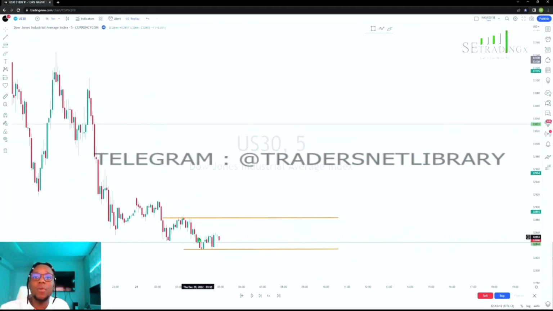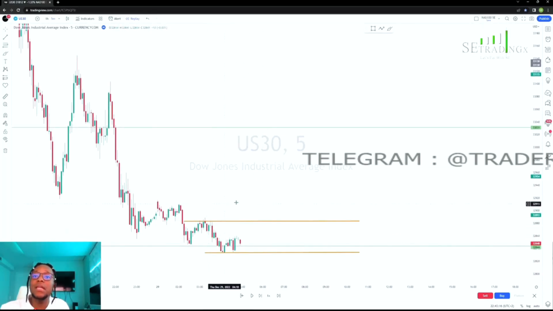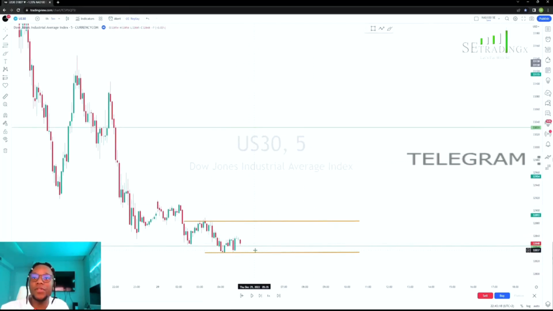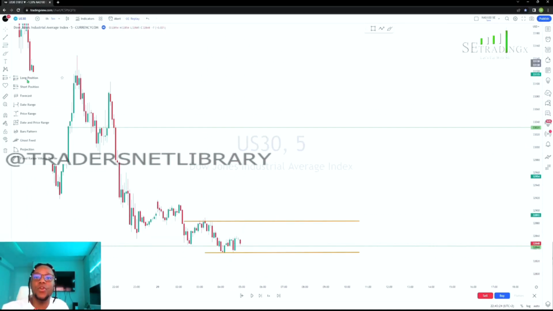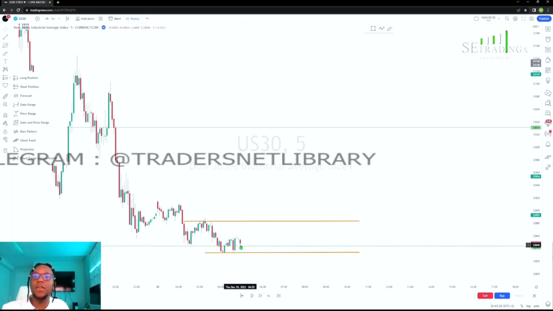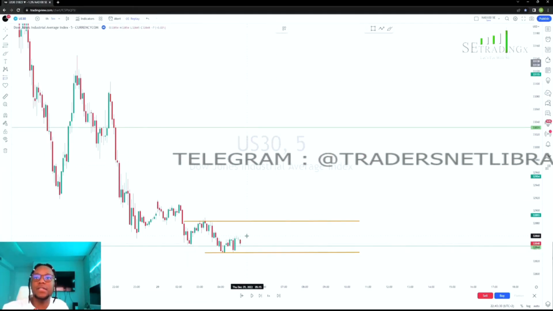Because we are getting slowed momentum. It has been falling for some time and it looks like the buyers are coming into the market. The candlesticks are telling me that, the area of support is telling me that. So therefore, we just want to wait for the best possible point of entry and not enter too early, because price is falling, as we can see, and it could break and continue going down below. So let's find it.